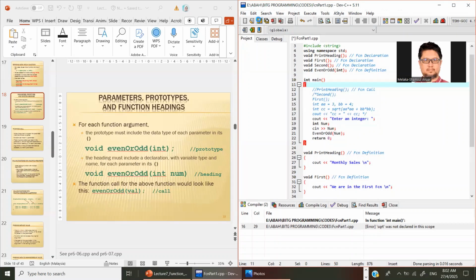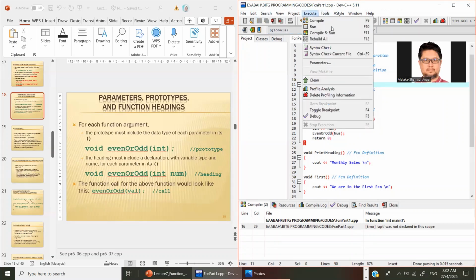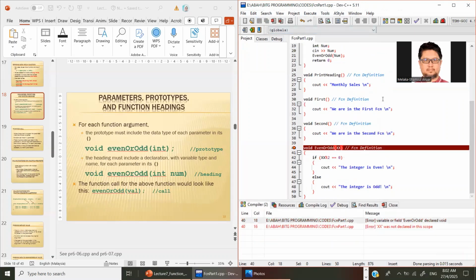So let's see if this one will work. Okay. The void even thing and so on, so I have to define that as integer.